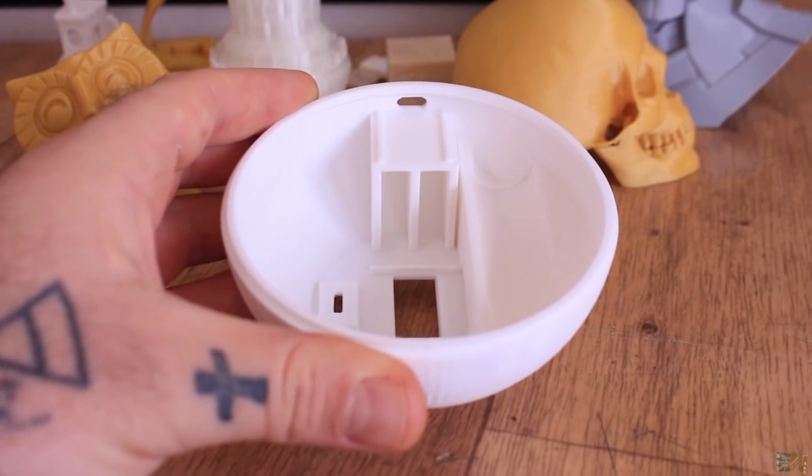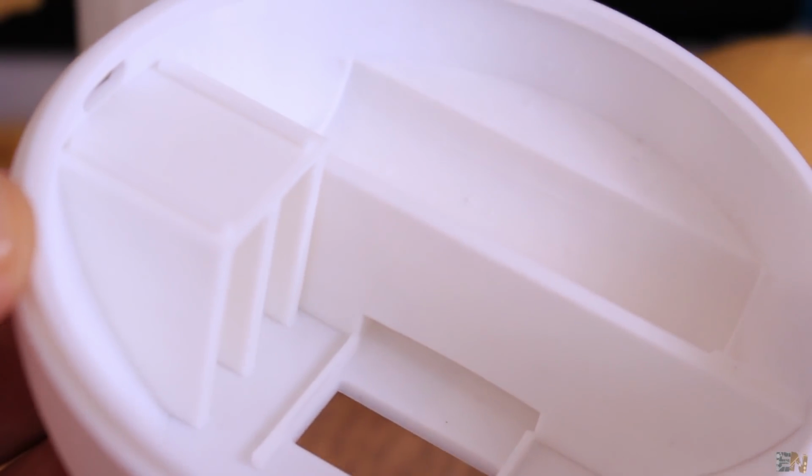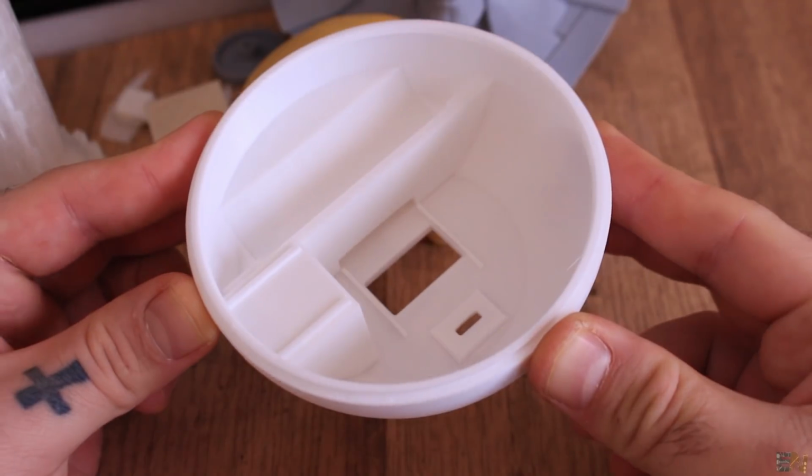Okay, finally I've made this part that I need for a future project with white PLA material, and this print turned out very good. Again we have good layers and good details. So print quality on this huge Delta printer is pretty good.